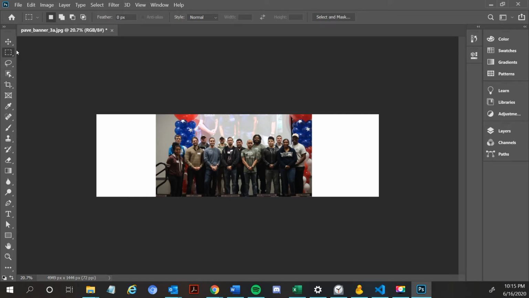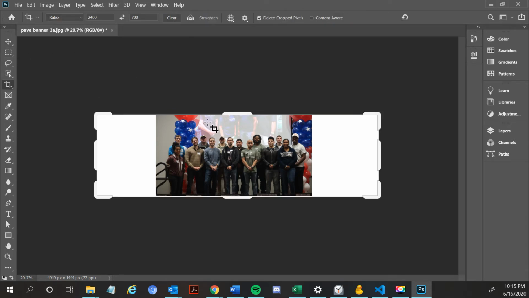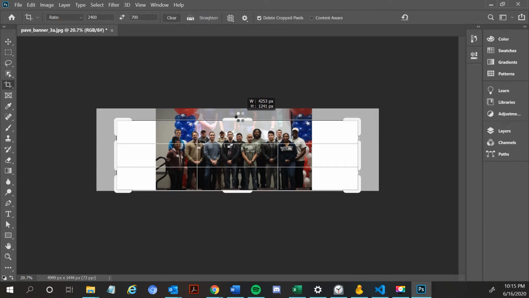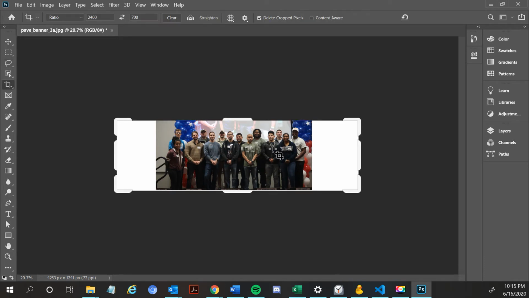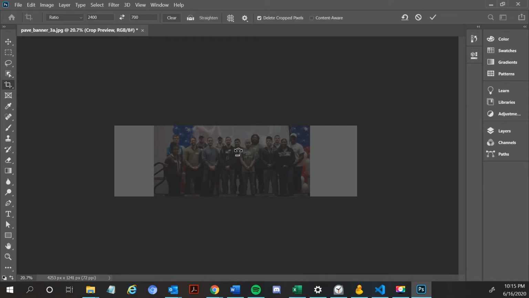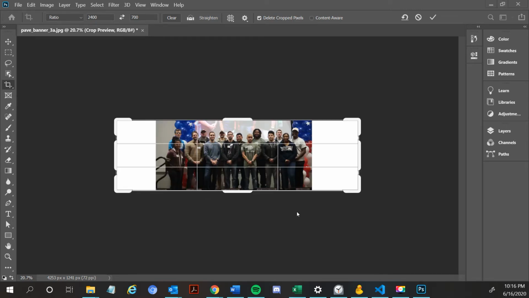Actually, I'd like to crop a little bit more, so let's press C again. Perfect. Let's keep this. All right. Oh, let's make sure it's in the middle. Okay, so it's in the middle, and we're focusing on the picture. We've cropped it as much as we need to make sure that the sides are occupying as little space as possible.